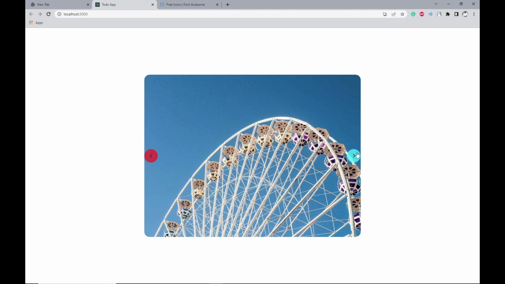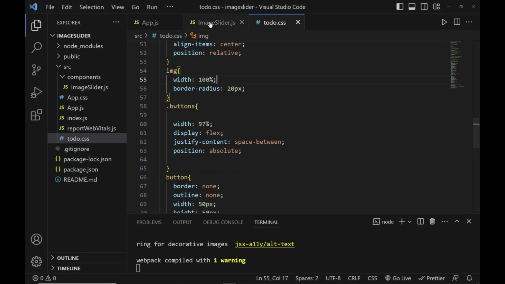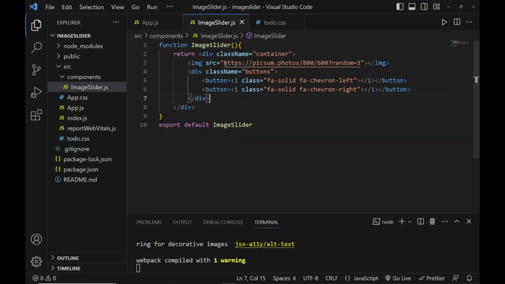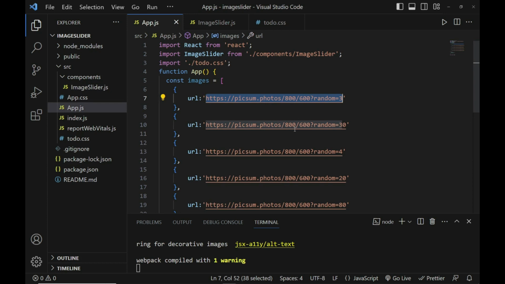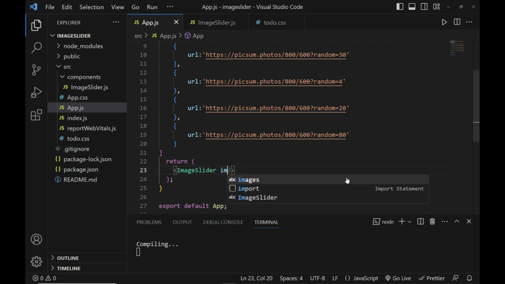All right, actually not these buttons. Let's put this image from the array before we go to the buttons, because as you can see I've just coded it like this one. So we need that array here. So let me pass that array, this one, images. Okay, I'm going to say images.